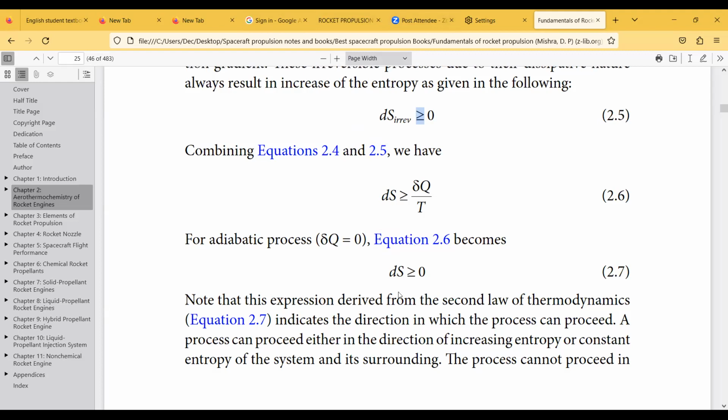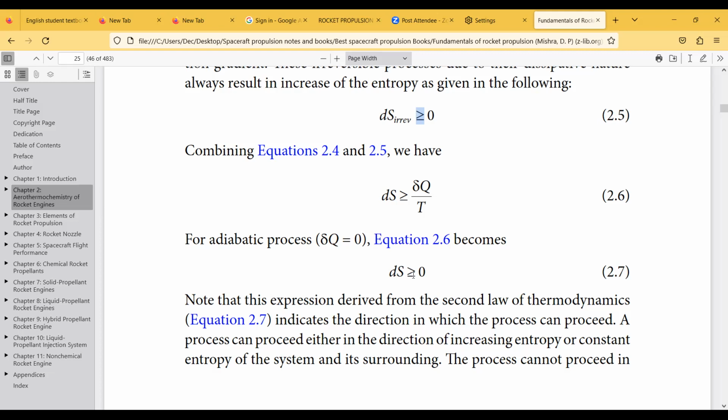Yes, Amachu. Addition of heat involvement. So adiabatic process means no heat addition. There is no heat addition. Adiabatic process means constant temperature condition, or there is no heat addition in the process.